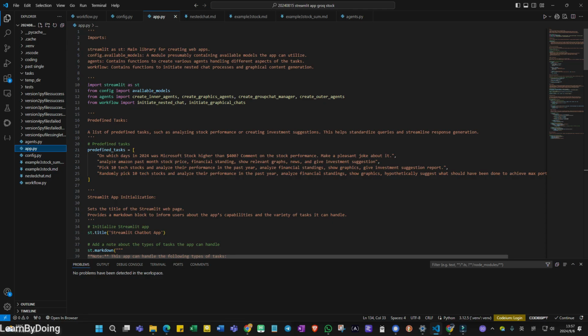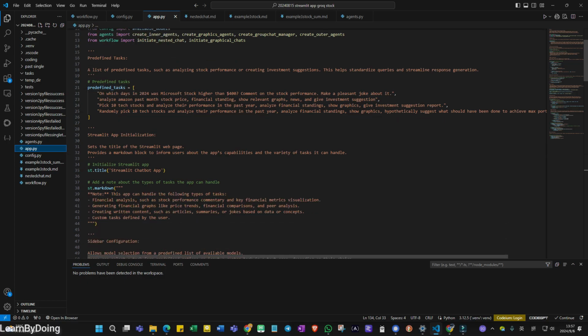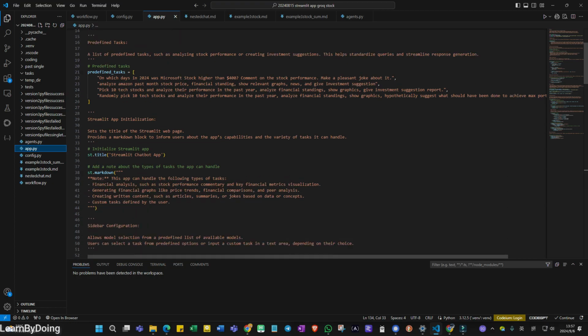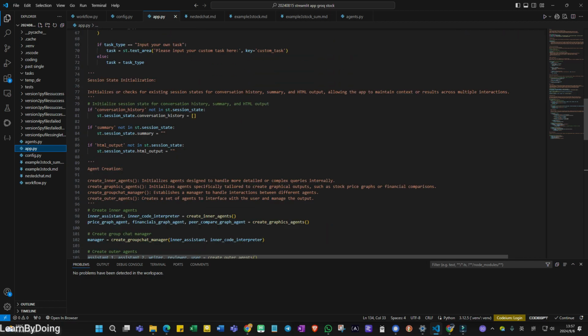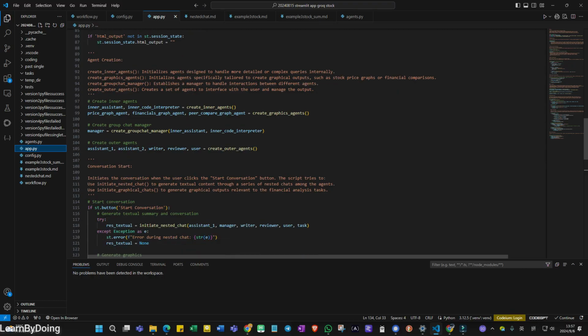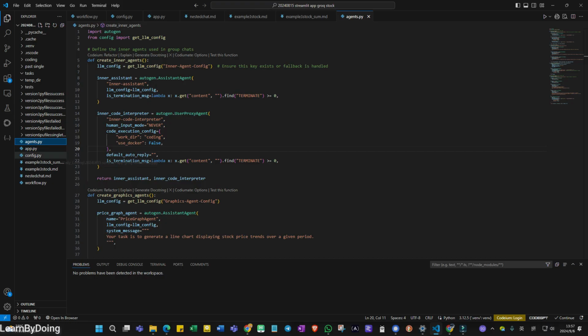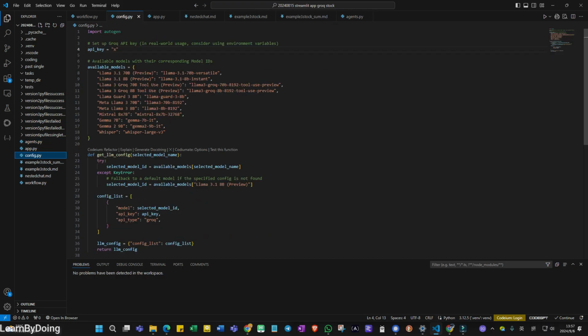developing. Now we are back to the VS Code interface. You can see some similarity with my previous projects. Basically, we have the app Python file as the main program file to execute the very important execution statements and to organize the workflow. We also have the agents file and the configuration file. For the API key, I just use a random number to hide the actual API key I use.